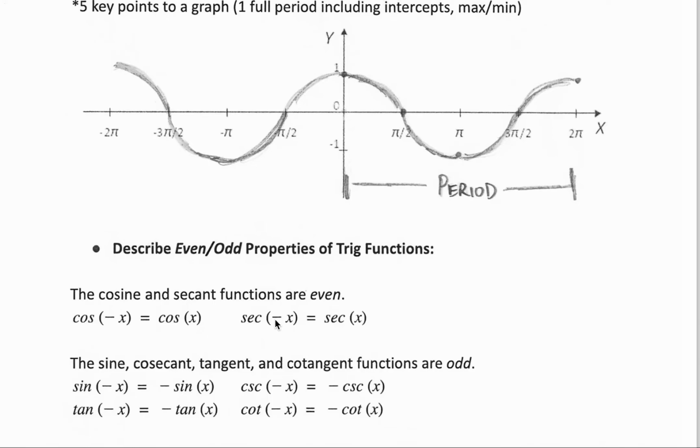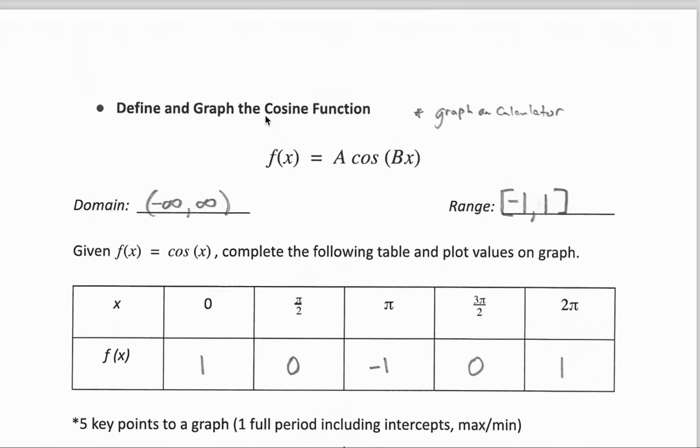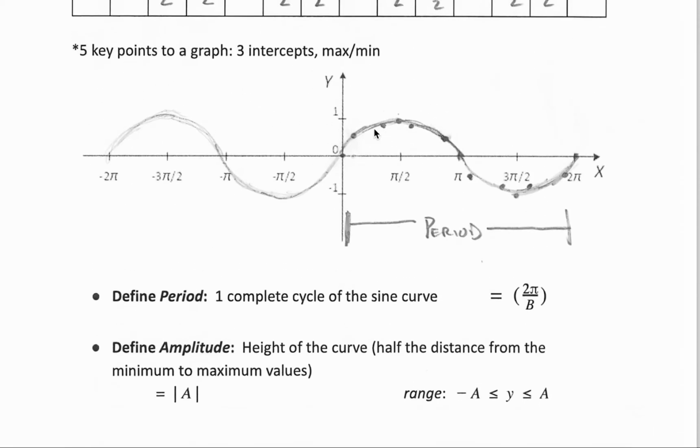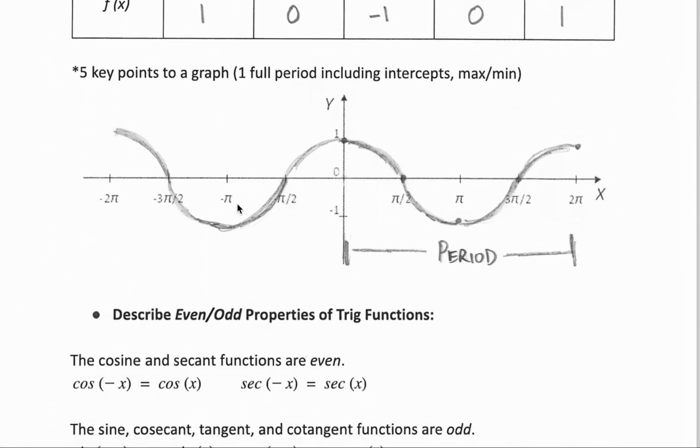If you know about even and odd symmetry, even symmetry is another way of describing symmetry across the y-axis. So you can see our cosine function does that, where this is an exact reflection of this, whereas our sine was not an exact reflection across the y-axis. This hump above the x-axis is not reflected over here at all. It goes down. So this is actually reflected across, or rotated about, the origin. If I was to rotate this around, it would line up here. And that is what's called odd symmetry.